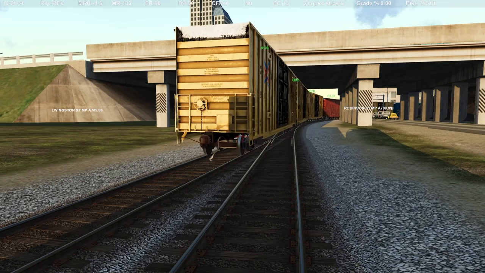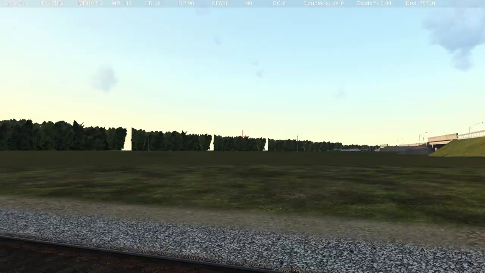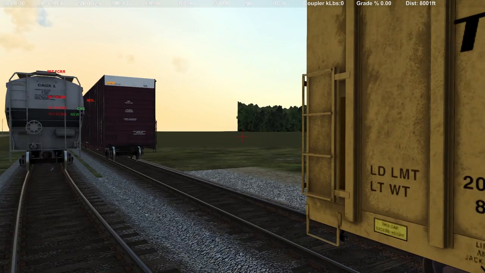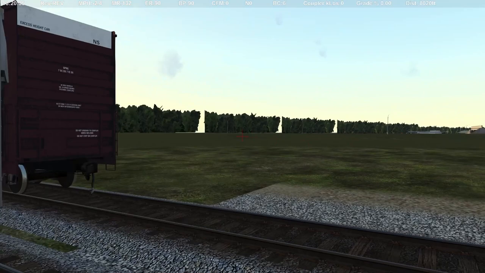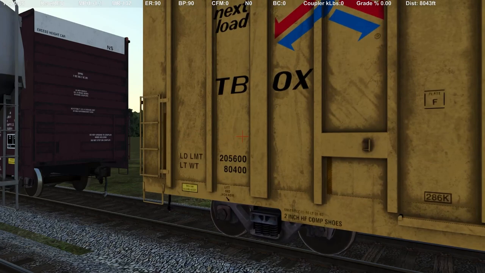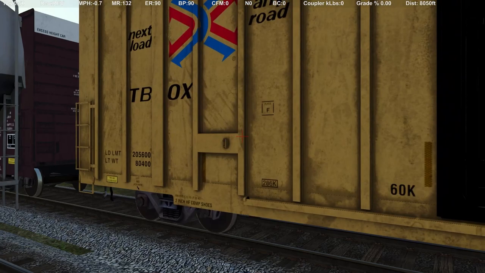All right, 784, switch is lined and clear. Let's shove about 3 to a coupling. Coming in a little hot. You can always tell me, ease them down. Ease them down, 784. 1-2 a coupling, 784, looking good. As long as we're under 4 miles an hour, I don't care. All right, half car, half. Ten feet, 784. All right, that'll do, 784.